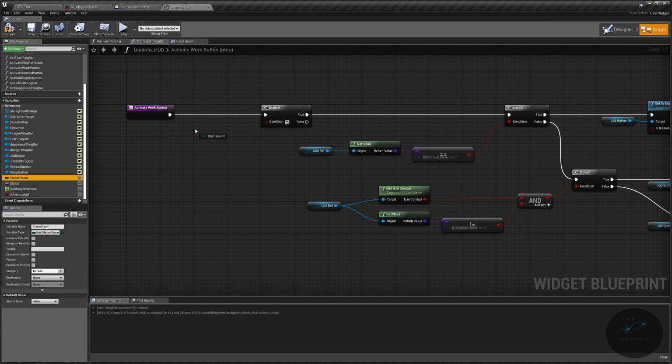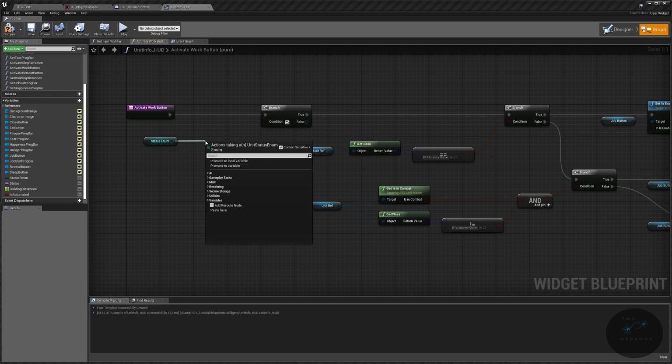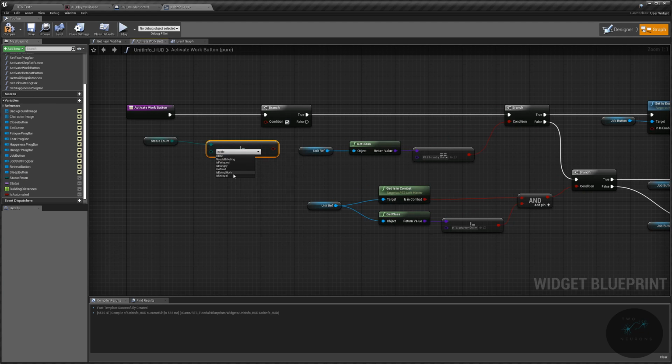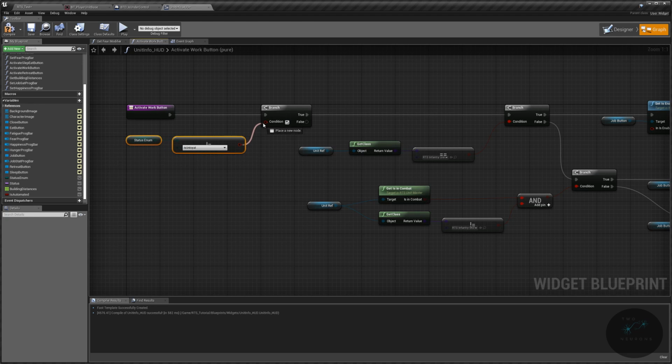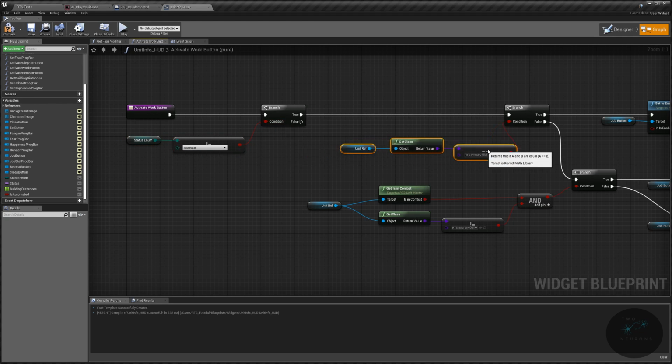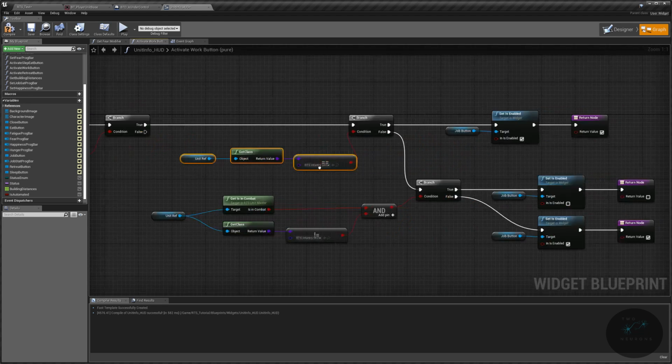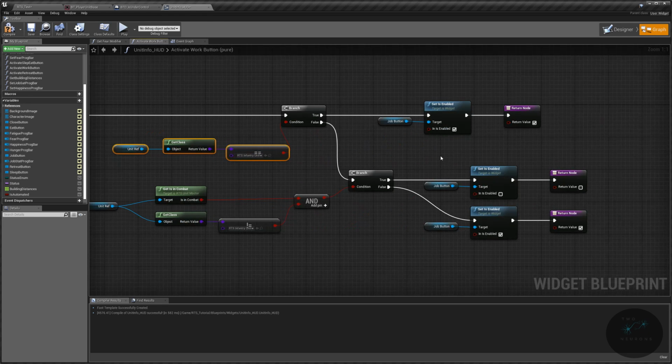And so we're going to get our unit status. We are going to check, is it not equal to? So not equal enum. Is it not equal to is unloyal? If it is not unloyal, then we want the button to be active. If the unit is, for some reason, unloyal, you've been mean to the unit, then we do not want the button enabled.